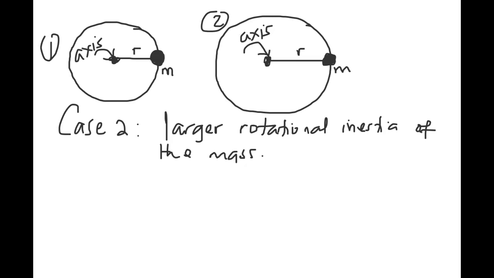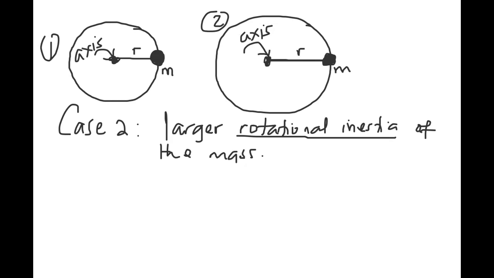When the string is longer, like in this case, if you try to spin a ball on top of your head, it's usually harder. It's harder to get the ball started, and also it's harder to stop the ball from spinning on top of your head. It's because of an increased rotational inertia. Recall that rotational inertia is the tendency of an object to resist changes in rotation. That's the concept of rotational inertia.